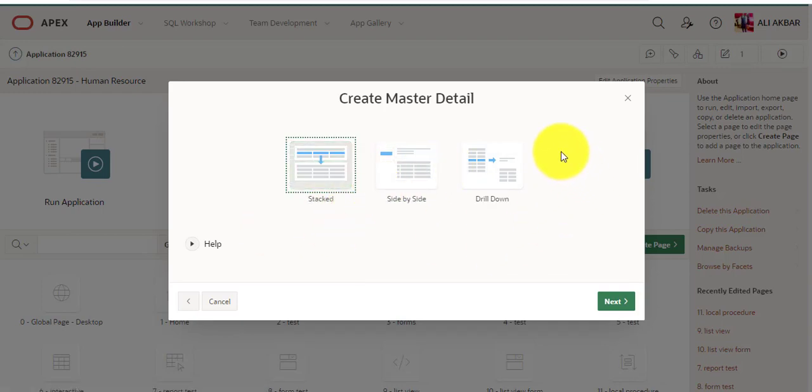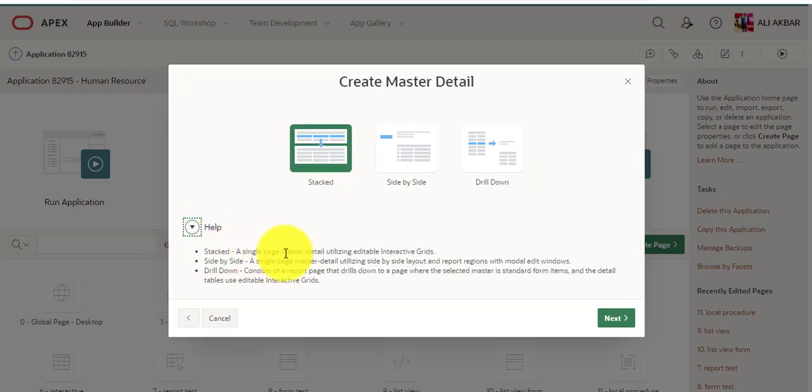If you don't know the difference between the three types, you can get help from the provided description. First of all, I'm creating the master detail type stack. I'm pressing on stack. Press next.